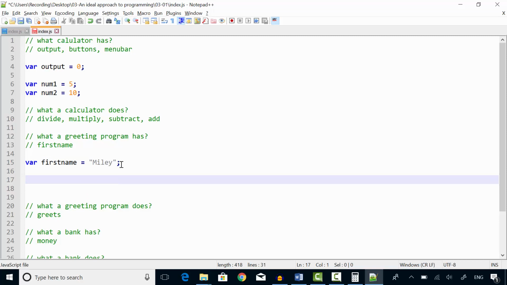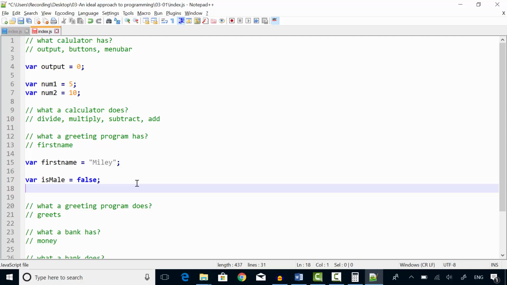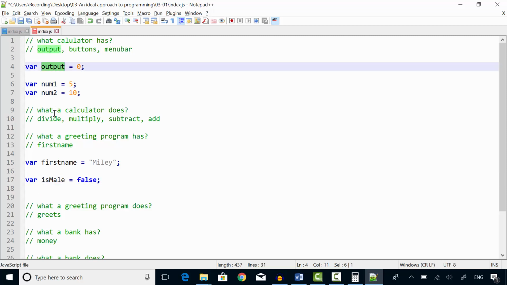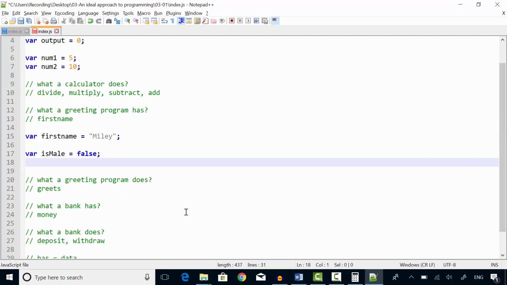So to create a Boolean variable, or a yes no type of variable, or a true false variable, we again use the same syntax. We write the var keyword, then say suppose I can create a variable isMale equals true, or isMale equals false, because we have a Miley here and we know Miley is a female. So we will say isMale equals false. This is the third type of data we can create inside our JavaScript program, which we call a Boolean type. So we know how to create numbers, strings, and Boolean values. Now let's move ahead and finish this bank program as well.